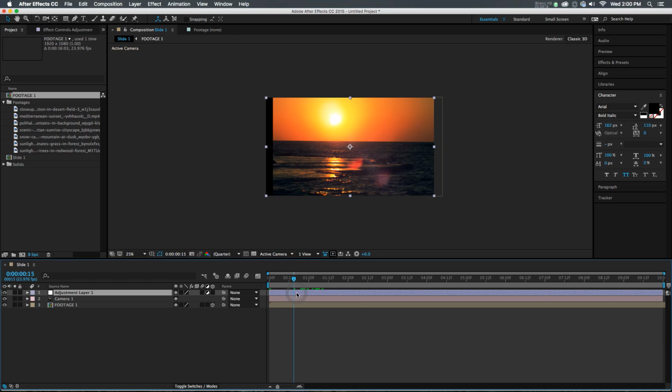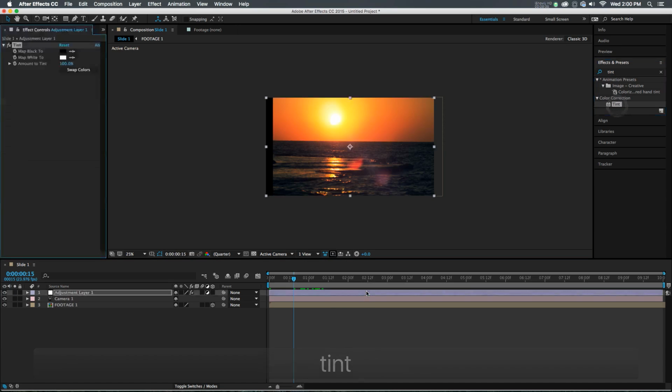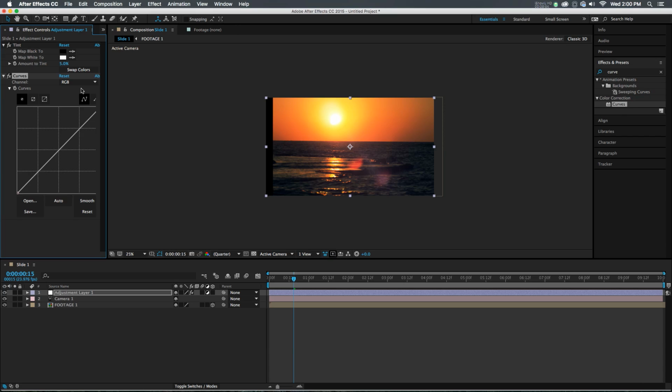Now, adjustment layers are not the same as other layers. They got this little box checked here, and for those of you who are not aware, nothing you put on the adjustment layer is really going to affect it. It's sort of like a lens through which we view other layers. So if I, for example, go to the effects and I put a tint on, this layer doesn't get tinted, but anything under it is tinted. So we put a tint on there, and let's tint it down 5%. So barely noticeable tinting. Let's also put on here some curves. That could be fun. And with the curves, I think what I want to do is adjust the reds like so. And then I think I want to adjust the blues in the opposite direction like this, causing what we call cross process. Good.